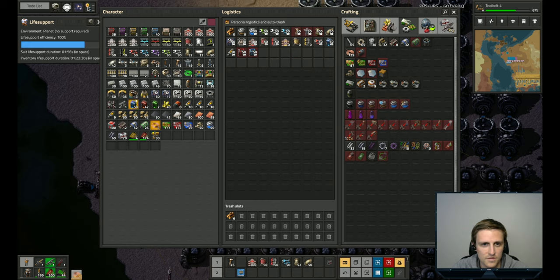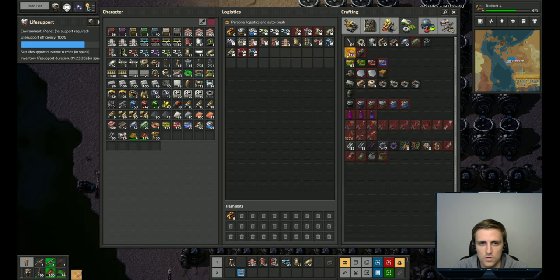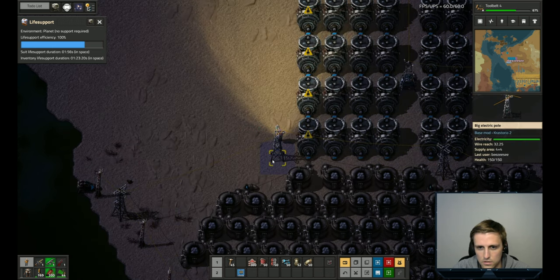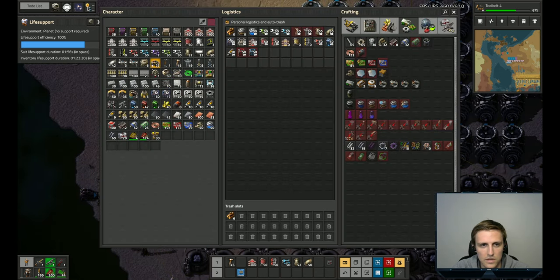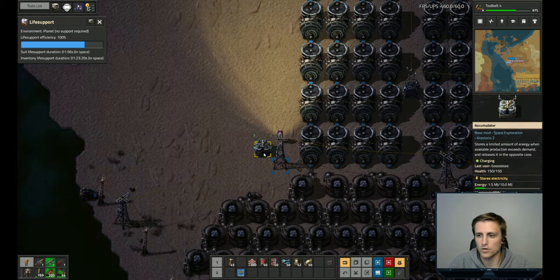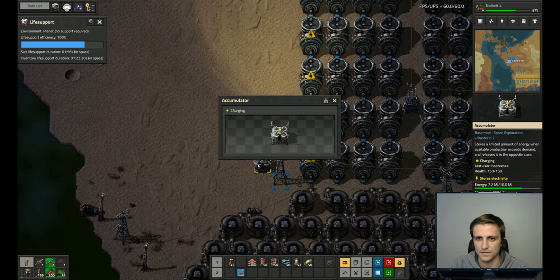So let's craft a little bit more of this. And then we might have to craft a combinator as well. So we'll need even more of this. And then, we're gonna put down an accumulator right over here. How are we gonna do this? Yeah, we'll put down the accumulator right here, okay? So how this works is we're gonna expect that the accumulator should be above a certain level of electricity. And if it's not, then the steam turbines are going to kick on, basically.